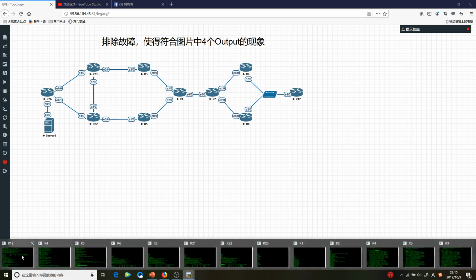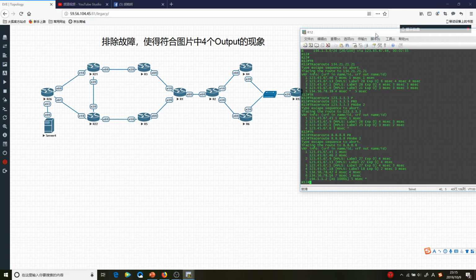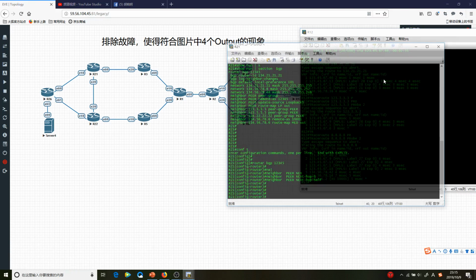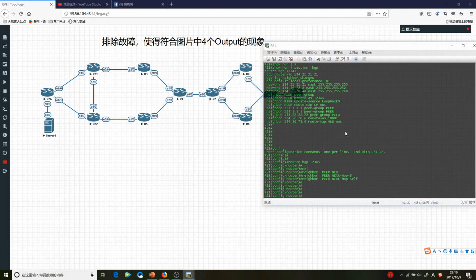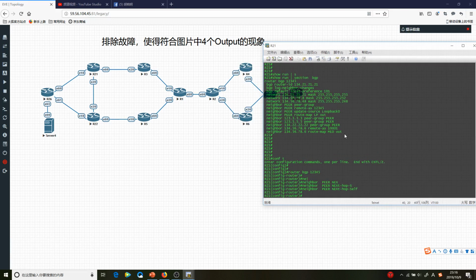We can continue to check this one, which is R22. When we do the configuration, we can see all the BGP configuration of R22 here.